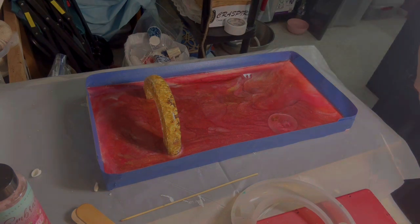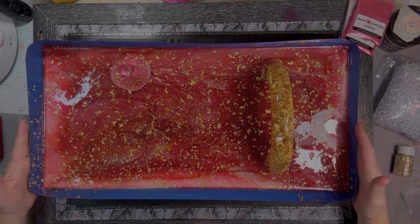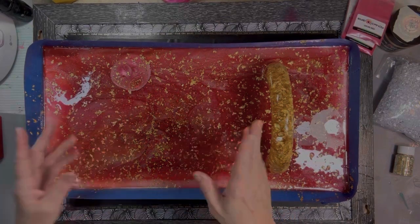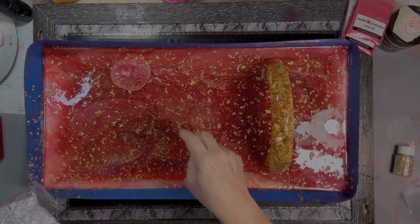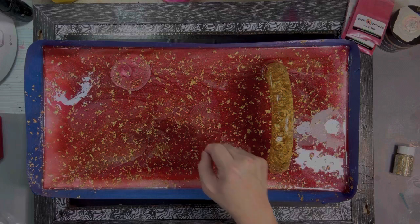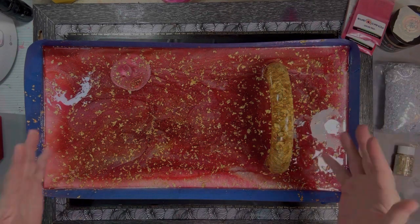Hey, everybody, I'm back. I got our cured project. Almost cured. It's actually kind of really sticky still. But, I mean, I can touch it and that kind of sticky. But I put these little gems down on there just to see if I liked them. Thank God I didn't just dump the bag on here. I had the hardest time getting a few of them off. I'm like, trying not to mess up the resin. And I was like, goodness, SamIam, what were you thinking? Anyway, I think this turned out really cool.